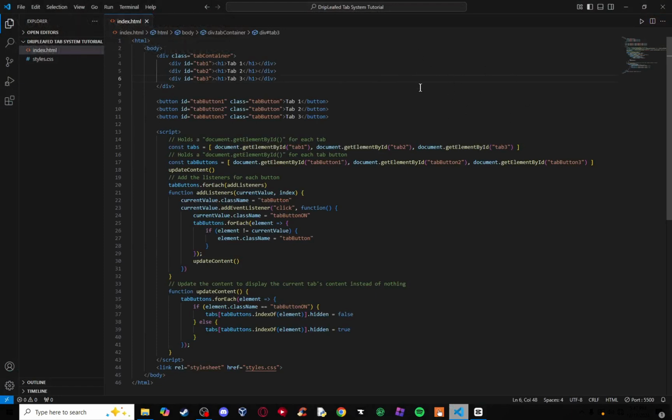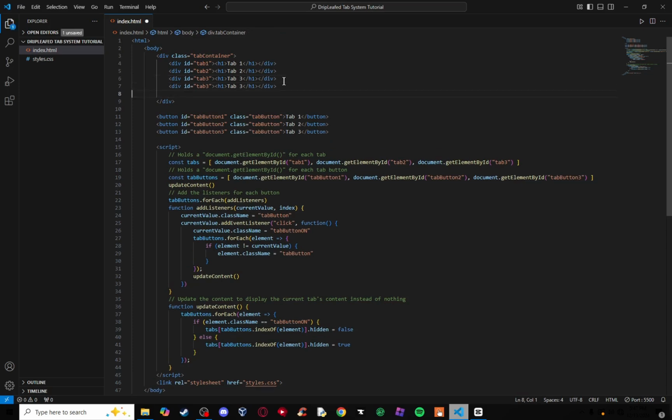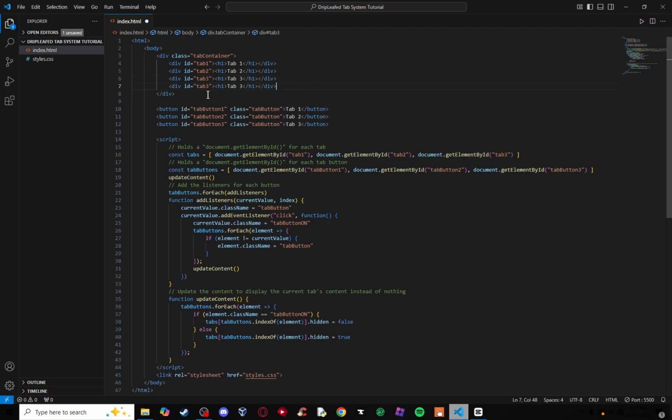So the first thing you want to do once you've opened it up is you'll see something that says div class tab container. And this is all the tabs that you will see in your program. To add a new tab, you're going to just simply copy it and then paste it right below.